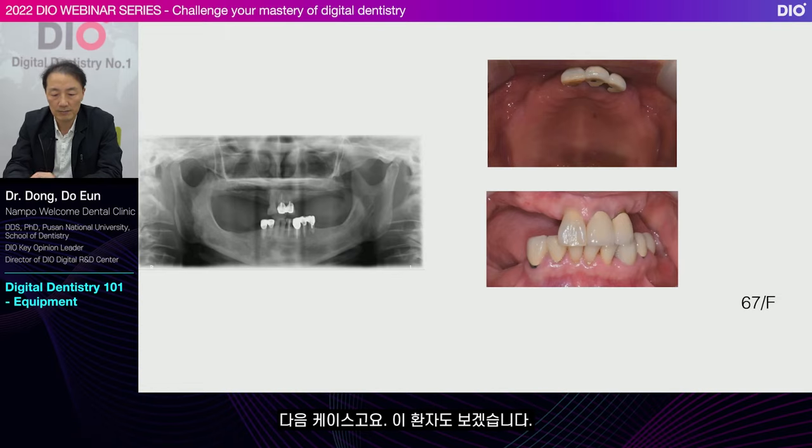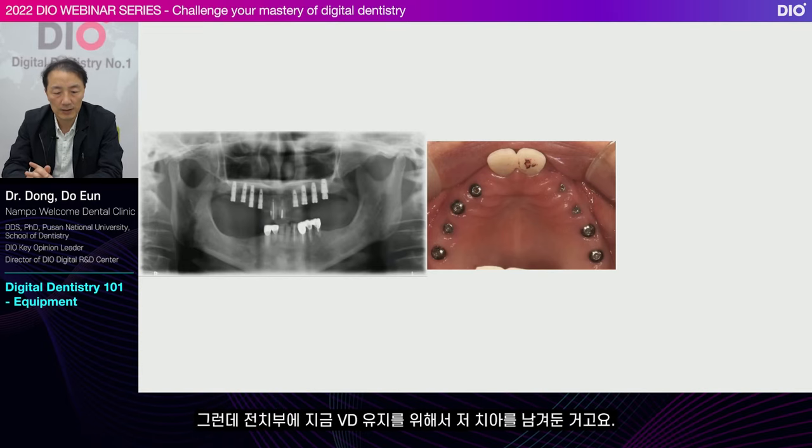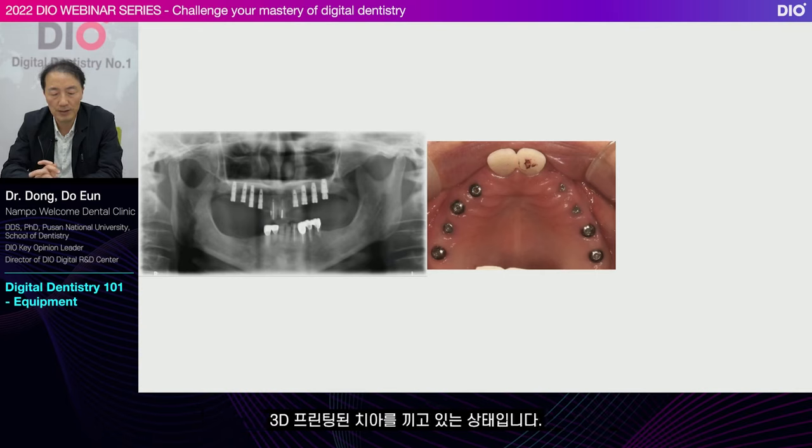This is the next case. Let's look at this patient. Implants were placed in the molar area, but I left that tooth in the anterior part to maintain the VD. This is with the 3D printed tooth.